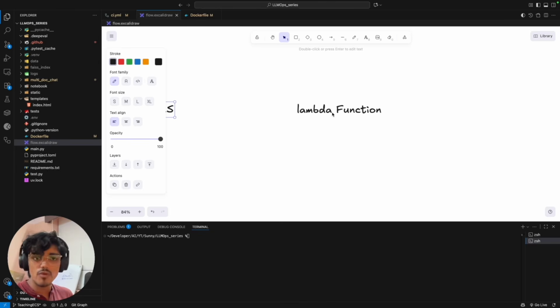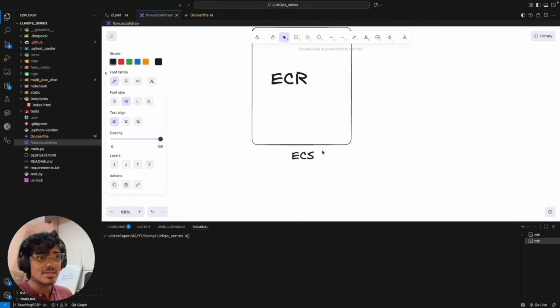But in Lambda function, what AWS says is, give us a single function like func1. And if the traffic on your website increases and they use this function a lot, then we are going to automatically increase your CPU, your computational power. So this is what is called serverless. You don't need to take care of any server configuration. Similarly, we have this ECS Fargate.